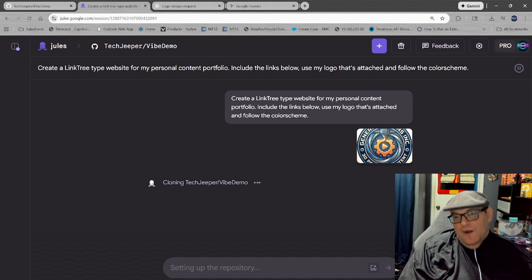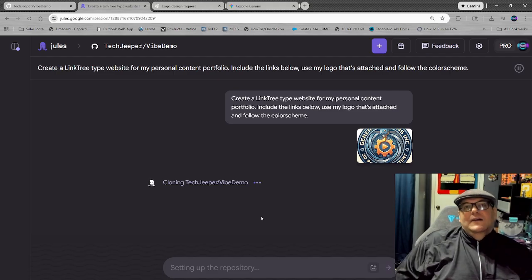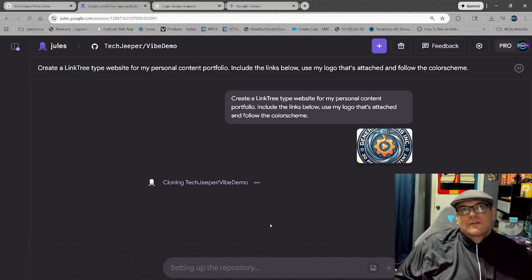So it's nice if you wanted to do testing. When we get into the GitHub side, you can have multiple sites. So you could have your dev repo, so you can look at the changes before you promote it to production or whatever. I'm not that serious, so I just go and push it or do whatever I'm going to do. But yep, right now it's going through and just kind of doing its thing in the background. We'll see it kind of step through it.